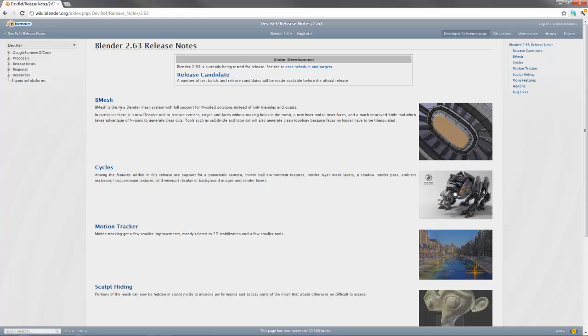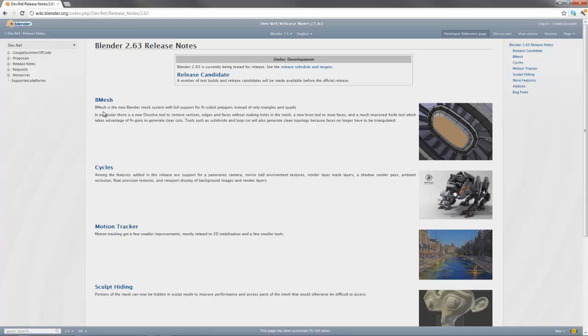B-mesh is probably the most waited for and desired feature in Blender for many, many years now, at least 5 years, probably more like eight, I think. It's been around at least about as long as I've been using Blender, which is about 10 years now. And it's been the one thing that everyone's always been waiting for, but it always needed more development, not quite ready. Now it's finally here.